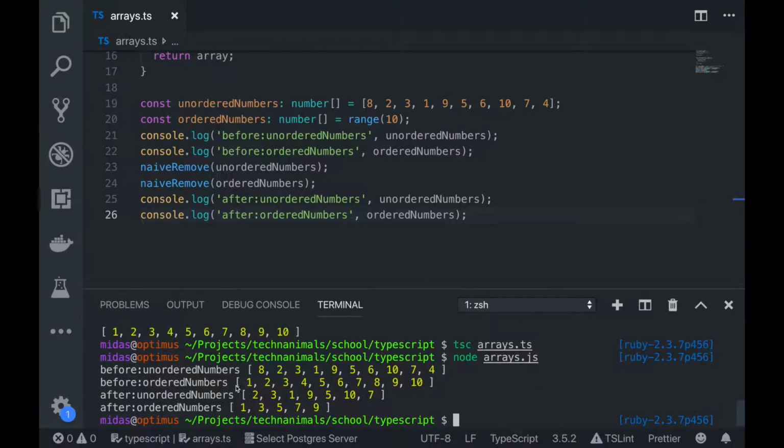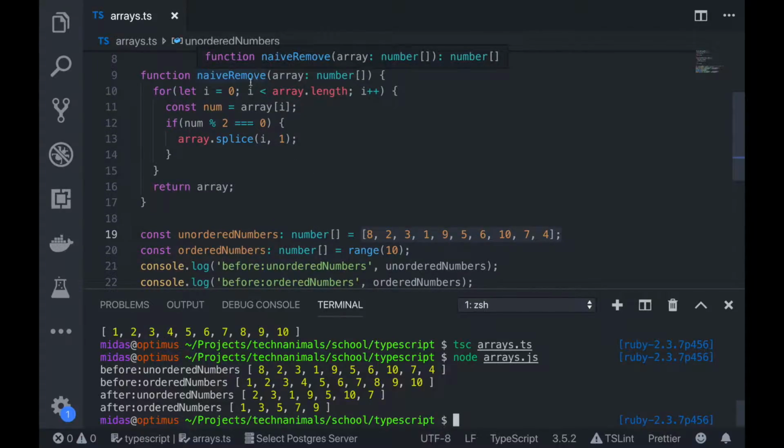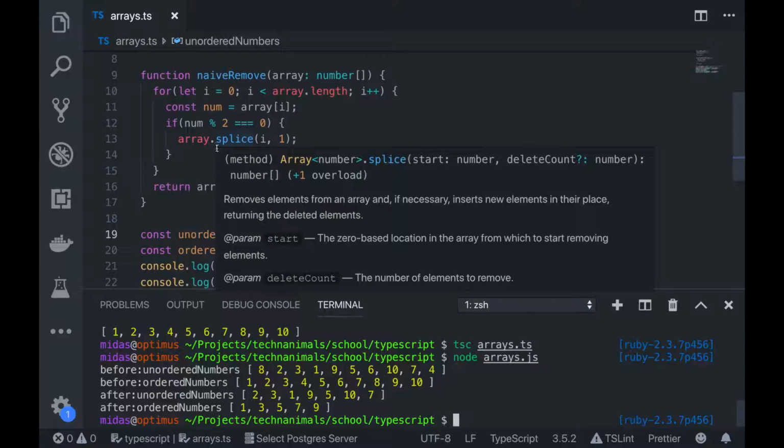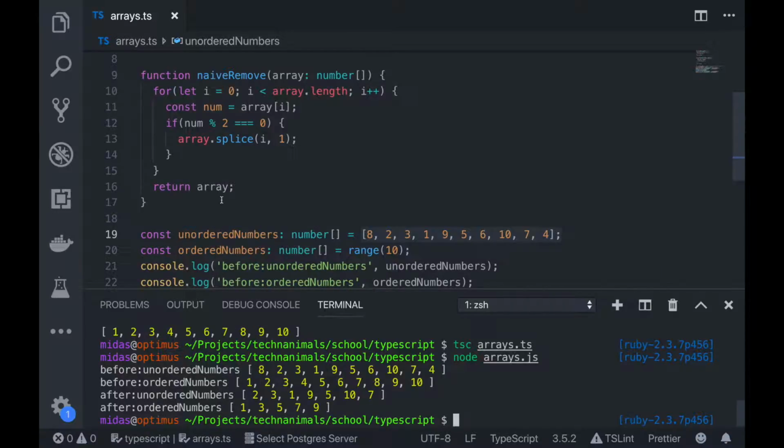So looking at these, before, you saw our ordered list, it's just what we have here printed out to the screen, and before our ordered list is 1 to 10. Now our unordered list still has a 2 and has a 10. So it didn't actually remove all the even numbers in our array. But for the ordered list, it actually removed all of them. So if you're using an ordered list, you might think that the solution you had in the naive remove was actually an optimal one or the correct one, really, but it's actually not.